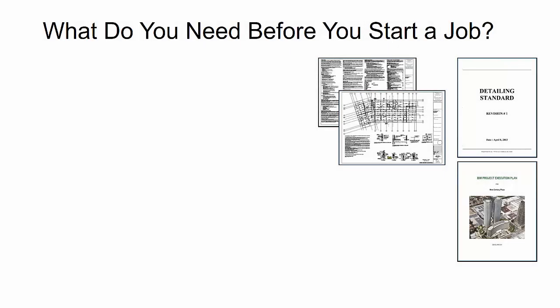Now, what are some of the things that you need before you actually start the job? The first thing you of course need is the design drawings, and you at an absolute minimum need the structural drawings or the S series drawings, and then you'll also typically need the architectural or A drawings.